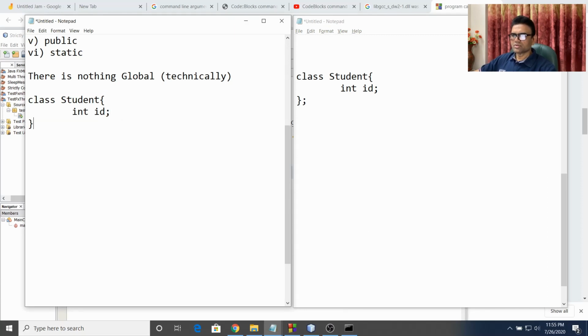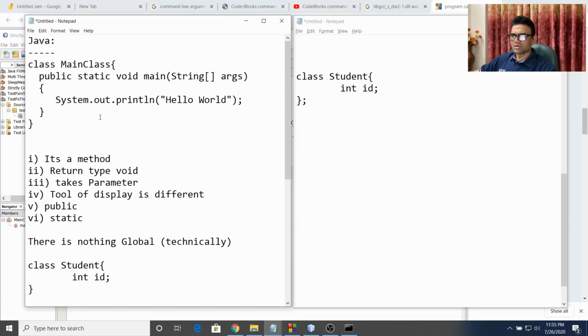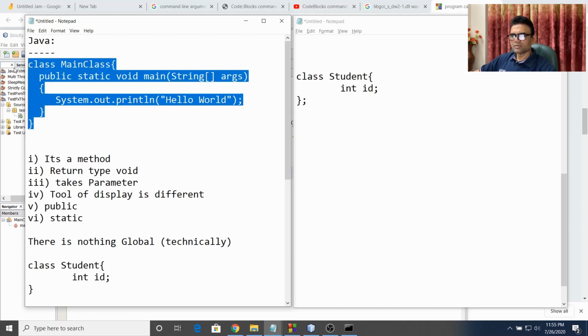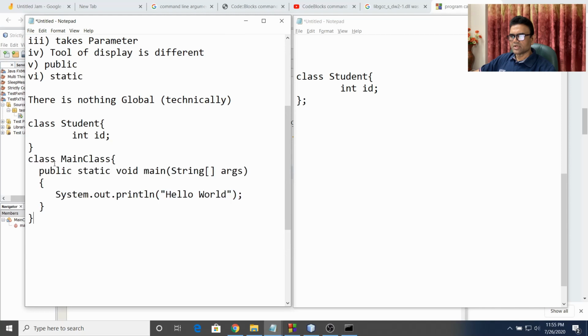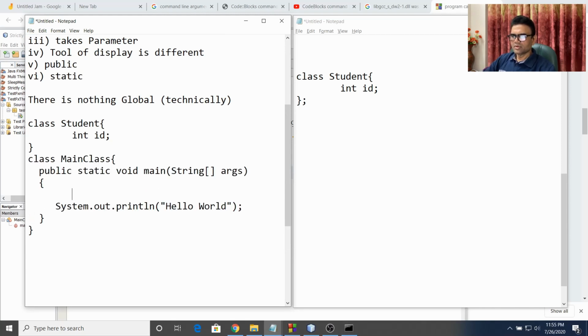Okay, now to keep things short, if I declare student instances, multiple instances, let's say John and Rocky. So John and Rocky are two student instances.